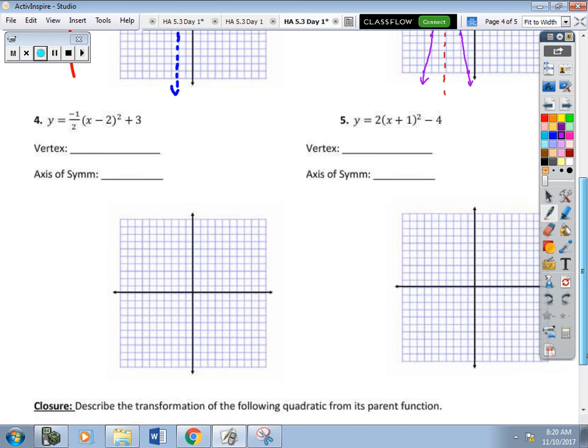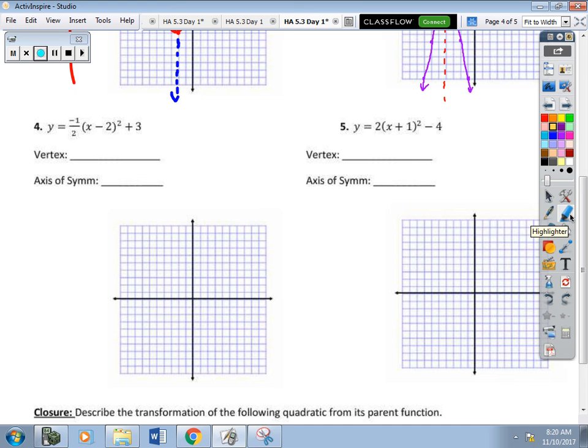Now, the last two that we're going to do, you'll notice that these do have A values, which means we can't use the pattern. The pattern is going to be modified in terms of being stretched or being shrunk, so kind of like flattened out almost. So anytime you see that the A is not 1, you want to use a table of values after you get your vertex. The vertex you still find just normally, but coming up with your additional points, you will want to use a table. Use the graphing calculator or do it by hand, doesn't matter.